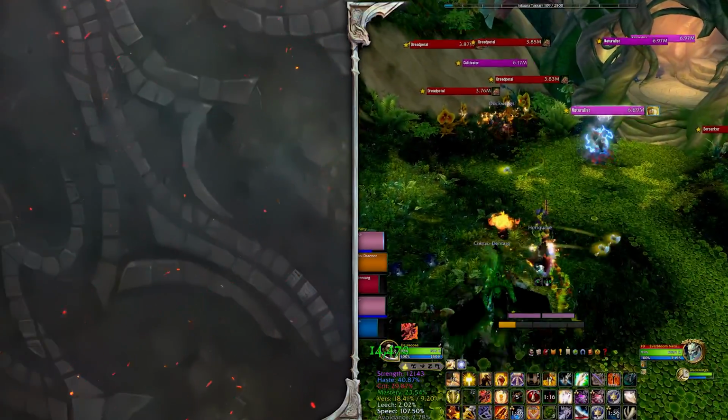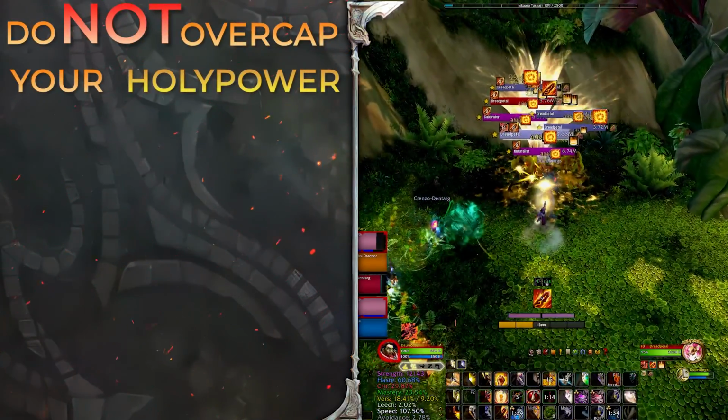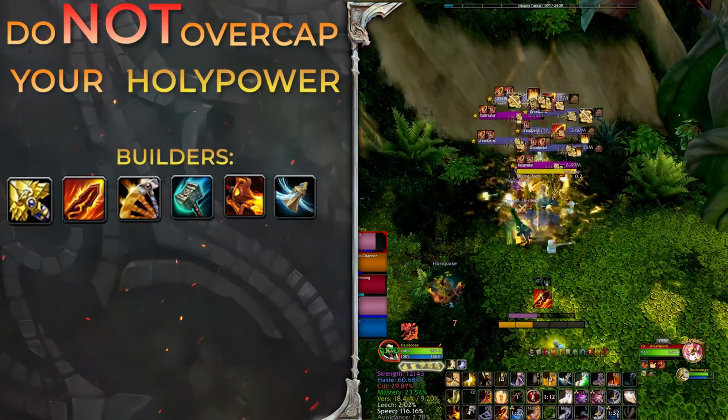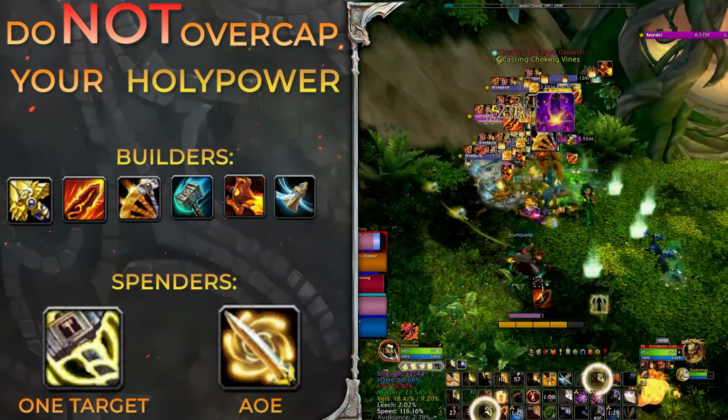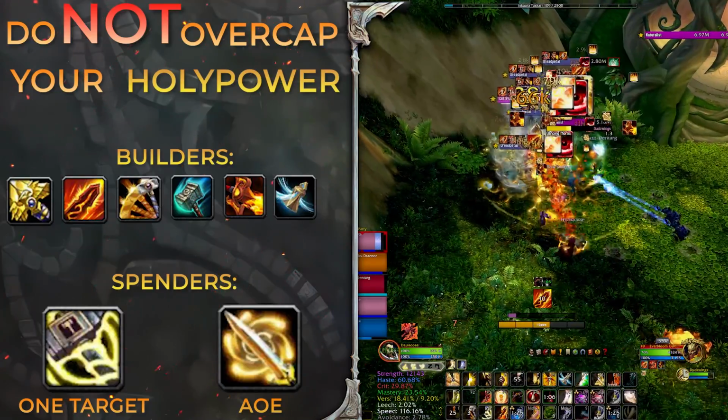Ret being a builder-spender type of DPS, there are a couple of important things to keep in mind when doing your rotations. Whatever you do, do not overcap your holy power. Ret's damage comes from building holy power efficiently and then spending it on the appropriate spenders, so any overcapping will net you huge DPS losses.